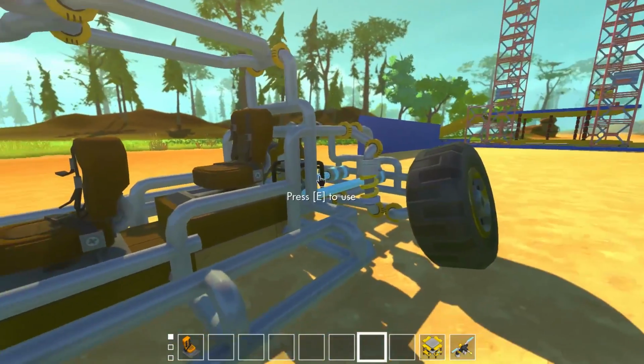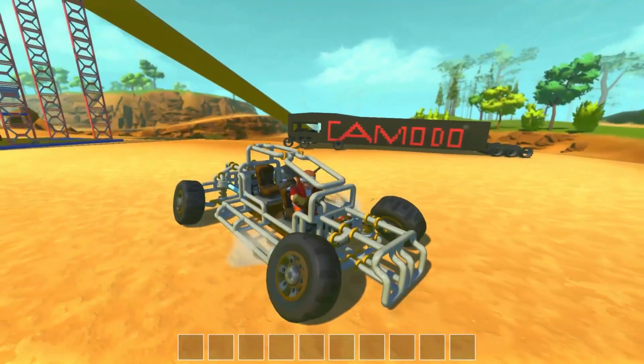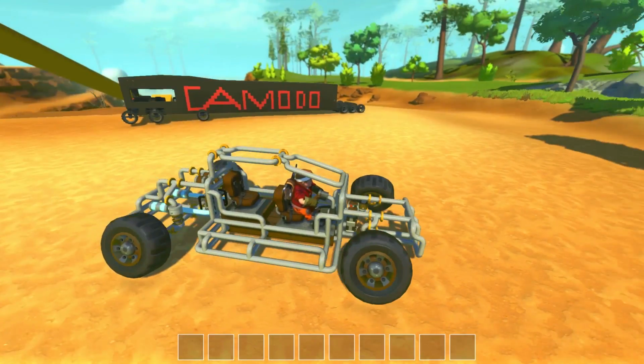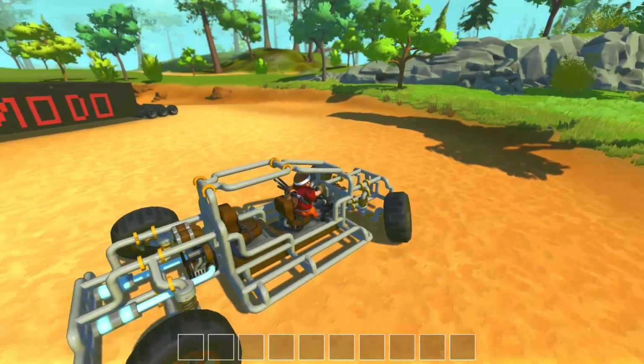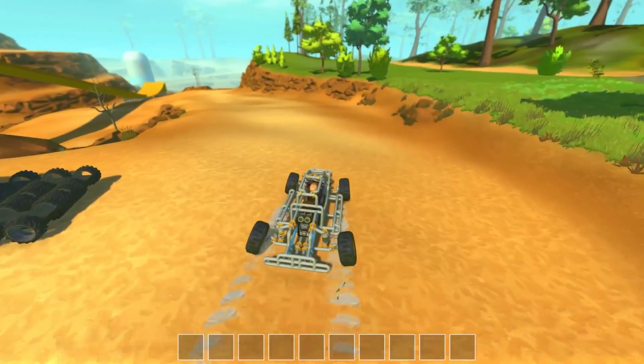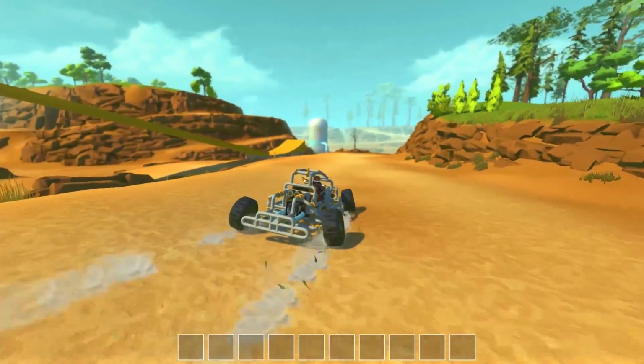So let's hop in. It's kind of like a sand rail. You've got 2 seats here. It's got a pretty cool look. I like what he did with the roll bar. This is a completely vanilla build, so obviously if you're using a DERF pack, you could have just used the bars that come over the driver and slant down, but he's actually got them on bearings because this is a completely vanilla build, which I really wish Scrap Mechanic would go ahead and add some more pipe pieces, some more angles, because that would be really, really useful.